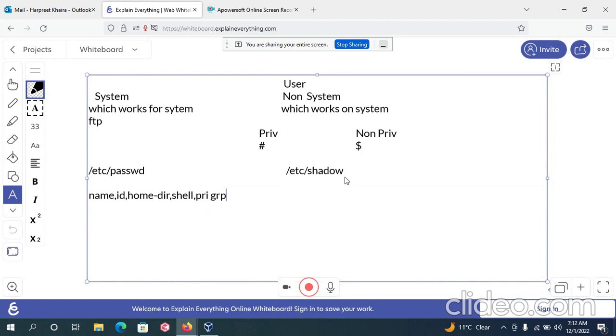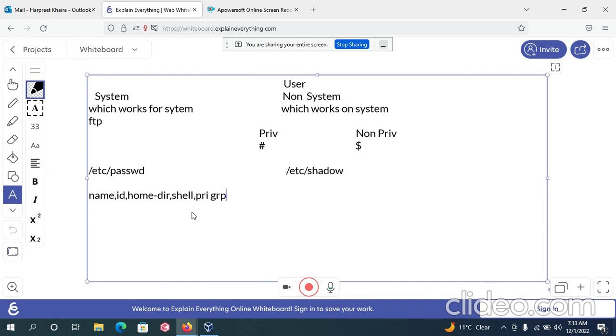Basically, name indicates the name of the user, and it will be unique. The ID will also be unique. The home directory is like slash home slash harpreet, as we mentioned the name.